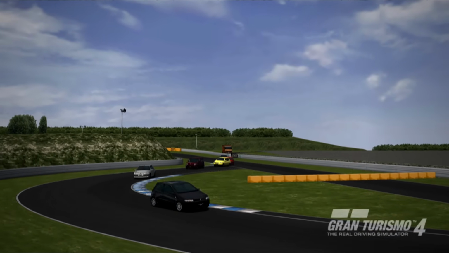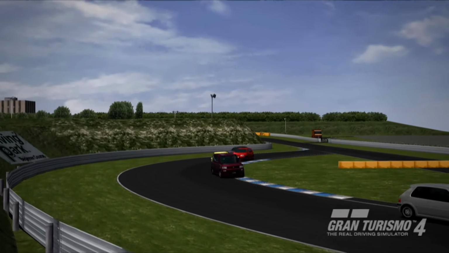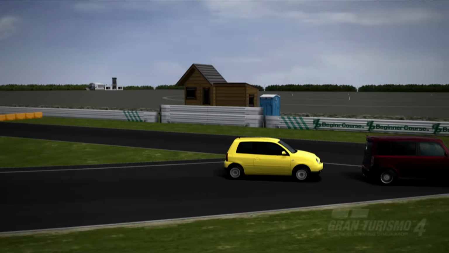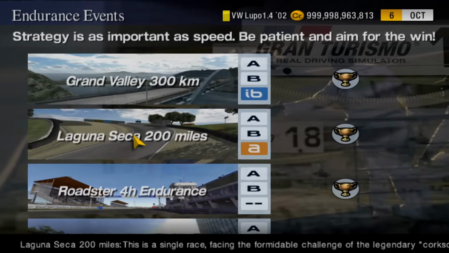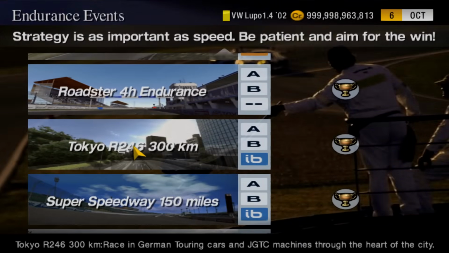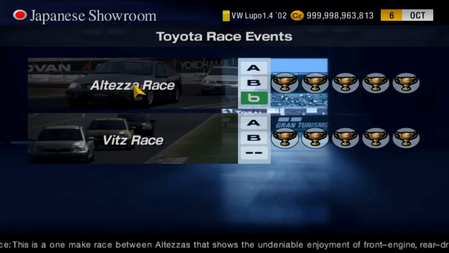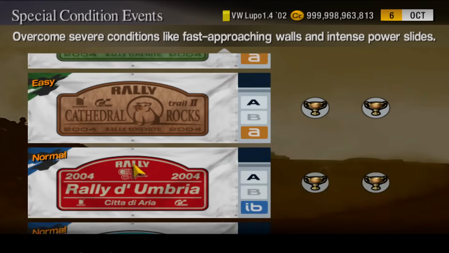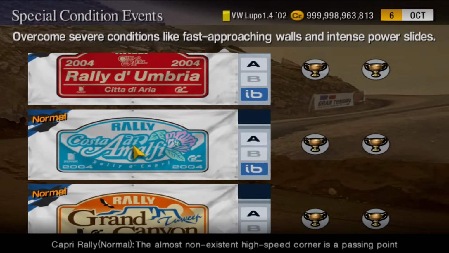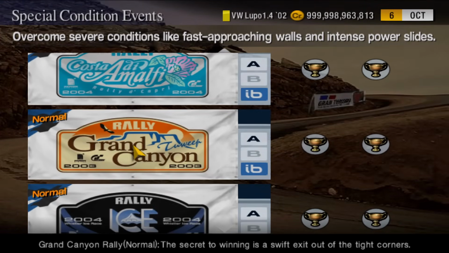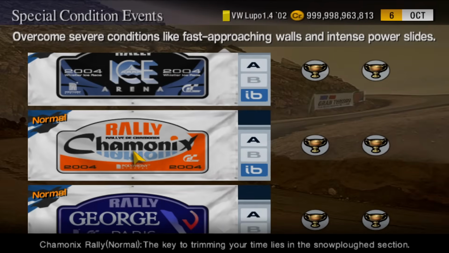The reason why is because they only apply to events found in the beginner, professional, and extreme halls. Regional events just have a flag, endurance races use a simple background image of the track, one-make events have a screenshot of the cars racing, and the special conditions ones have these custom rally plates, which are admittedly pretty cool. There are still a couple of things worth mentioning about these other ones though.